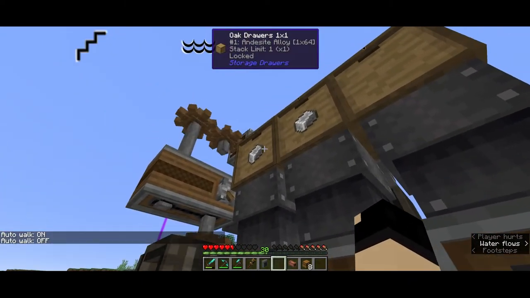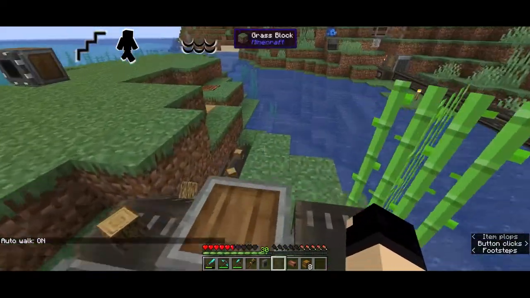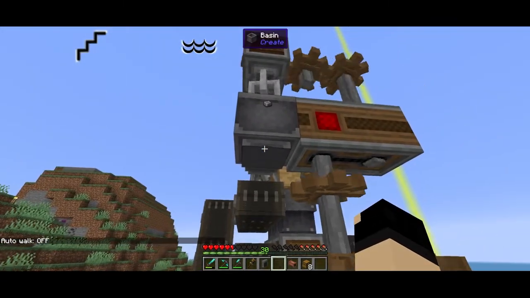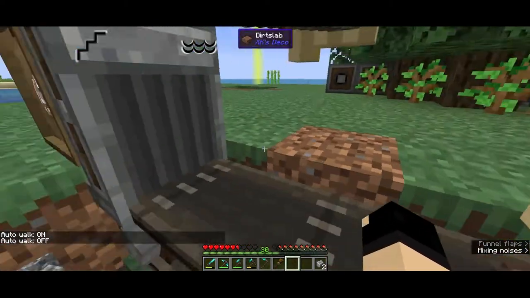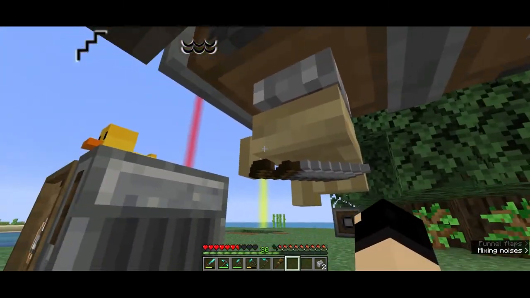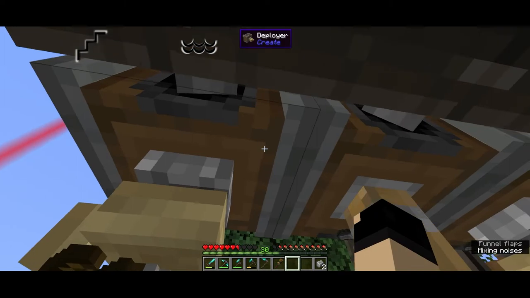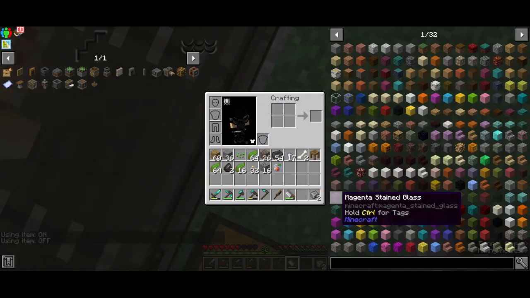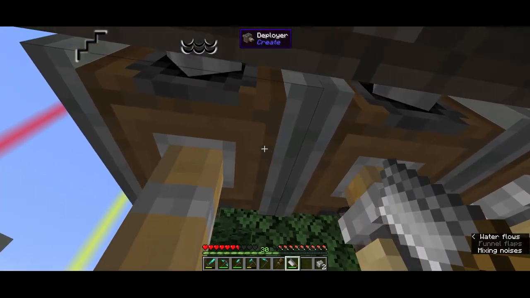So these things should be working right now. I really wonder why it's not working right. Let's see. Well, found out what the issue was. There's a piece of dirt here, and it was preventing things from working. And I also noticed that this iron saw or whatever saw, it does get durability. So you can see down there, I never used this, but the durability went down. Not consumed in the assembly process, but it does take durability. That's something that I've noticed.